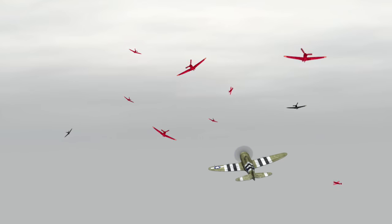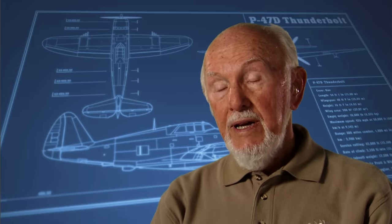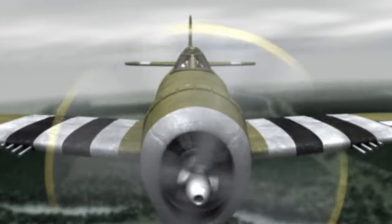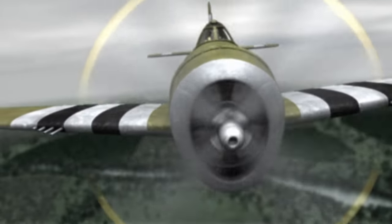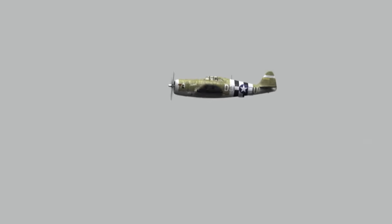Sutcliffe is here. There are too many 109s on all sides to make a break for the clouds. He'll try to blast out of the furball and dive for safety. He figured he's going to need everything he's got. He pushed the throttle and hit the button for the water injection, and the plane just took right off. Water injection was widely used during World War II — a limited quantity of water-methanol mixture could be injected into the engine cylinders for cooling purposes. The Jug's engine howls as he barrels through the furball. He got down in the cockpit to make himself as small a target as possible, peeking over the gun sight going into the bunch of 109s. Sutcliffe fires at anything that crosses his flight path, then pitches down in a steep dive.